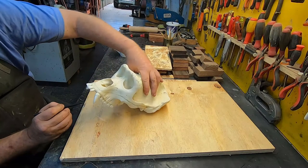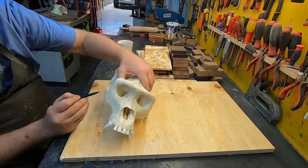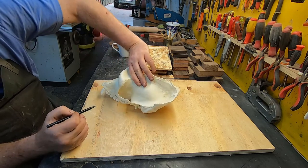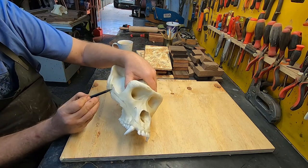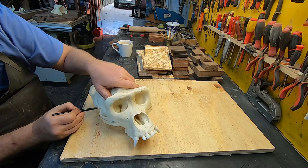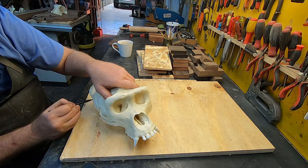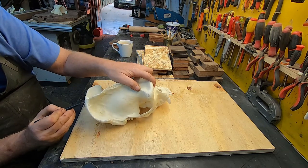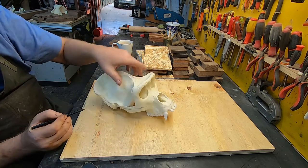So let's get started. The first thing you want to do is to draw a line where you would like the dividing line to be. Remember, it will be a two-part mold, and this line would separate the top part of the mold from the lower part of the mold.